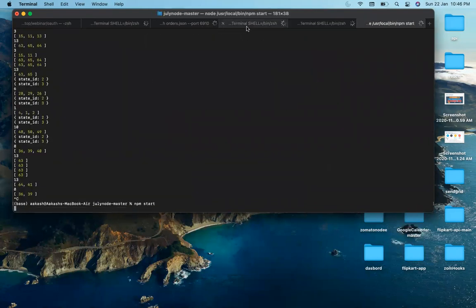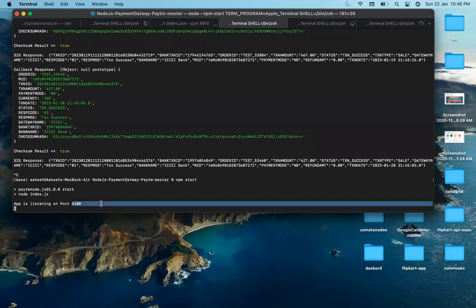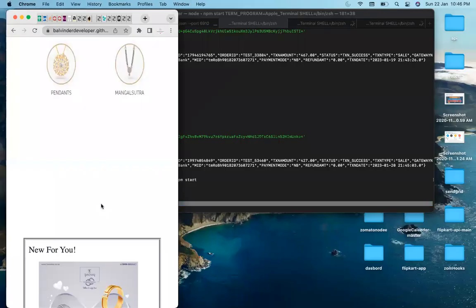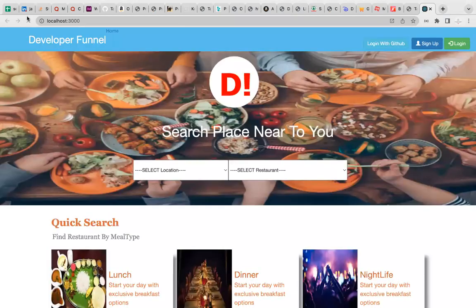Basically, guys, I have the code of this payment gateway, which is running on port number localhost 4100. The backend code is written for that, running on port number 4100. It has one route called /paynow. It has one URL called /paynow. What does this payment gateway expect from me? Guys, this payment gateway expects me to pass some particular parameters to it.